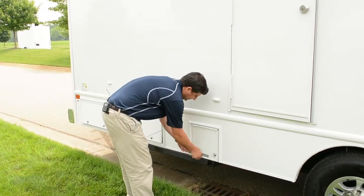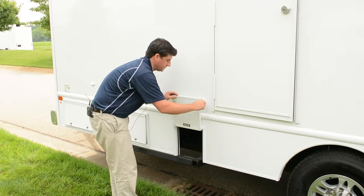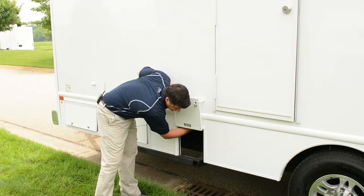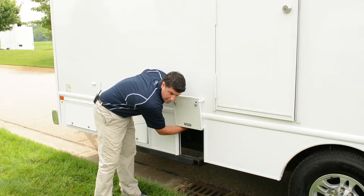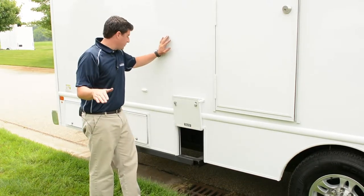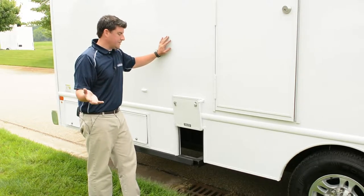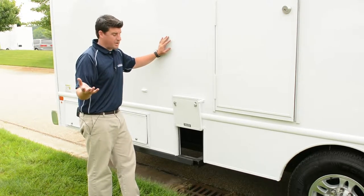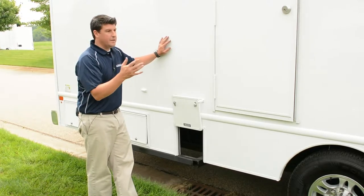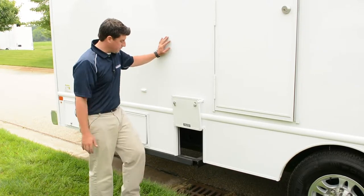The water connections are right here. Each of these doors has a latch so you can hold it open so it won't bump your head when you're inside. You put a three-quarter inch garden hose connection to it. There is a pressure regulator on it that reduces the water pressure down to about 40 pounds or so. Normally you want 40 to 60 pounds of water pressure coming in on the trailer. If you're at a golf course or somewhere with 100 pounds, you need to cut it back before you plug it into the trailer, otherwise it will overpower some of your fixtures inside.